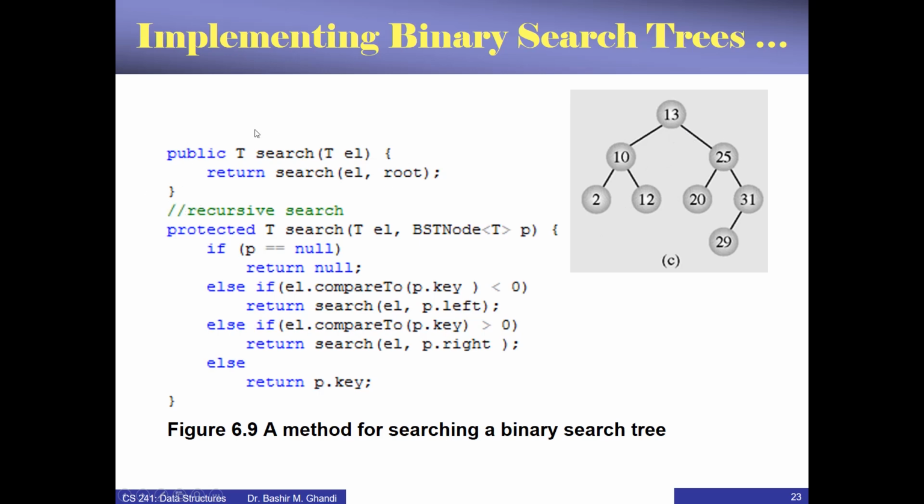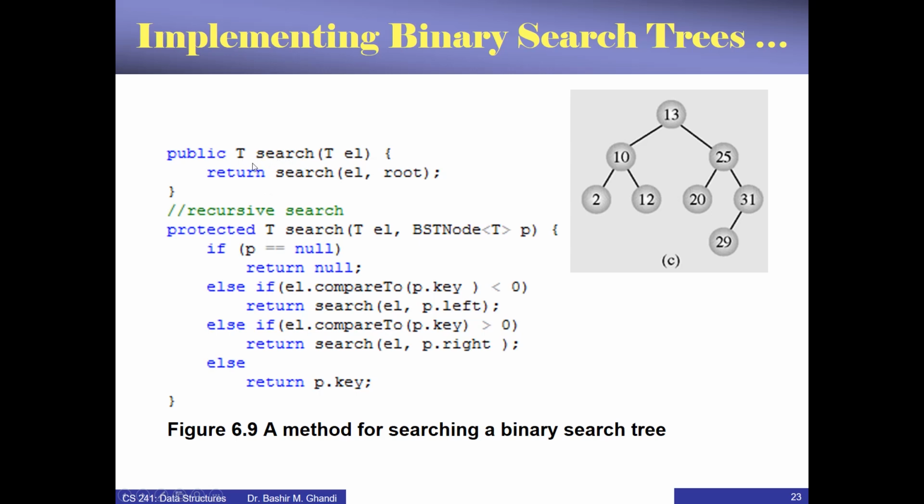Now the other method here is an auxiliary method, because actually we need to give a starting value of P, and usually that is the root. We don't want the user to have to be the one to give that starting value. The user should just provide his target, take my target, and return to me a similar element if it exists in the tree. So this is why this is public, because this is the one we expect the user to use, and the other one can be either protected or private.